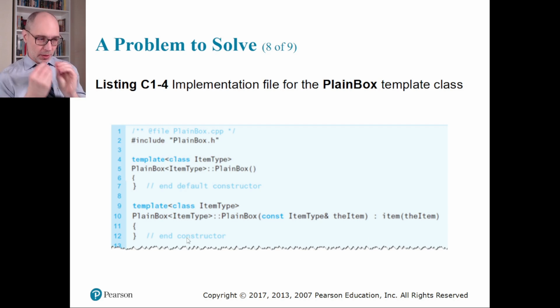So in the body of the function, we're not seeing item equals the item anymore. What they've done is on the function header line, you've got a colon, and they're effectively calling the constructor of that aggregated subobject. Whatever the item is, that's the name of the data member, and you just pass into it the item that you're getting as the argument, and that stores the item in item. So technically, you could do it either way.